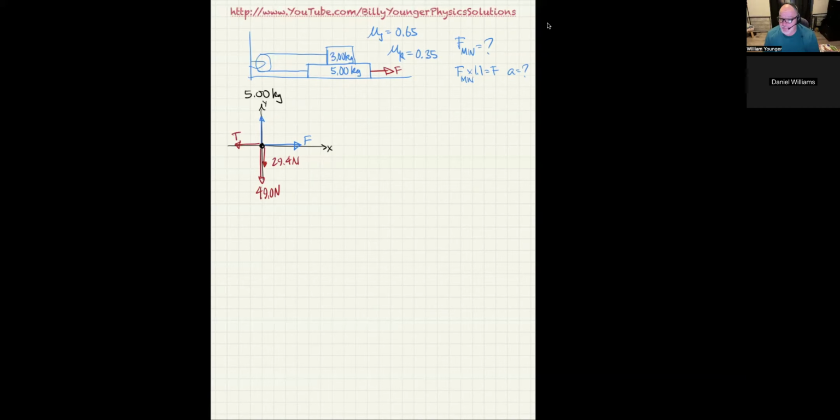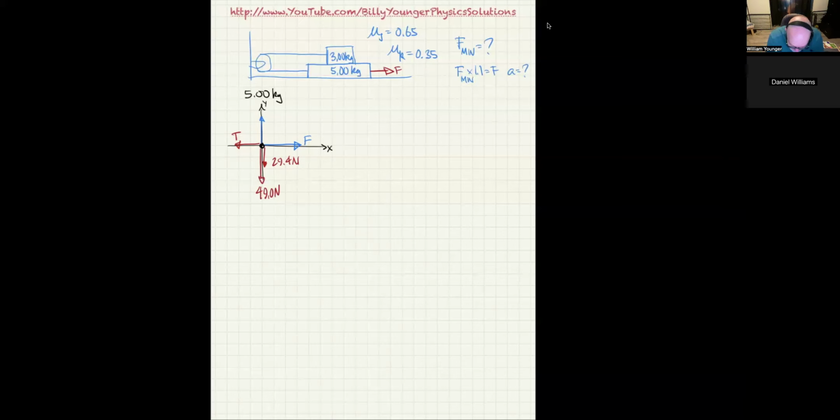Now, since the pulley's massless, the tension in the string should be the same all along since the pulley and the string are massless and frictionless. If it had a mass, then it would take more tension on one side, for instance, to pull the 5 kilogram block than it did to actually pull the 3 kilogram block because you'd have to pull the actual massive frictional pulley and the 5 kilogram block in that case. So that's why we're assuming the two tensions are going to be the same.